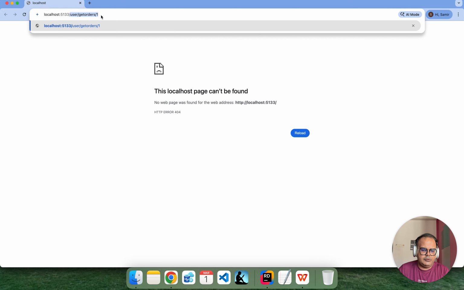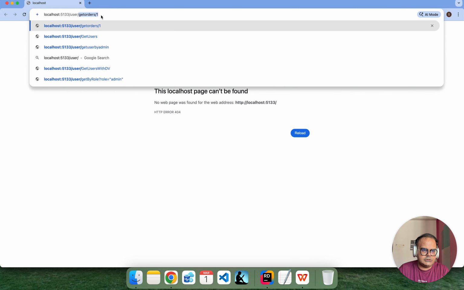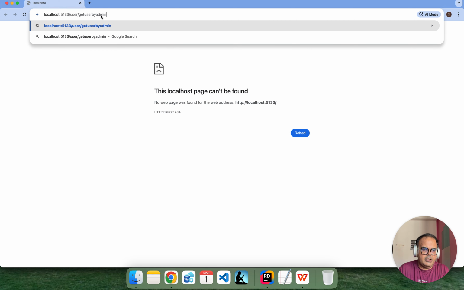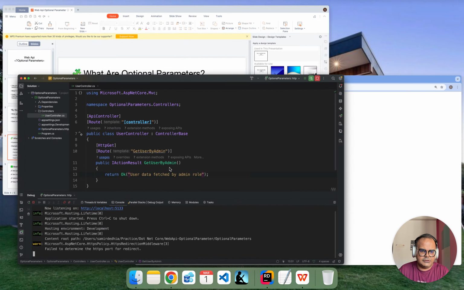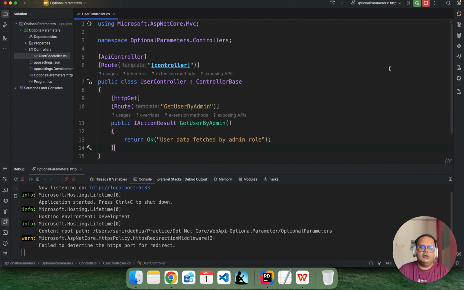If we go over here and type user slash GetUserByAdmin, we get "User data fetched by admin role." This is exactly the same thing which we saw over here.